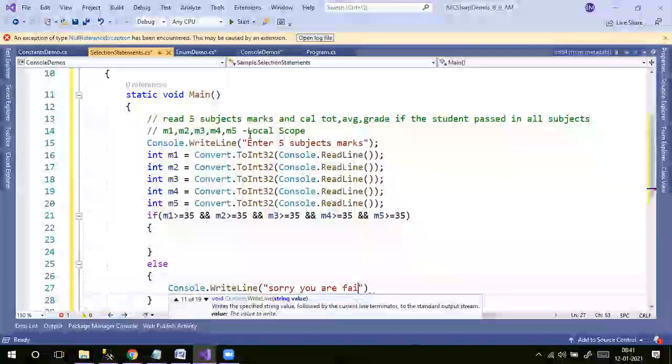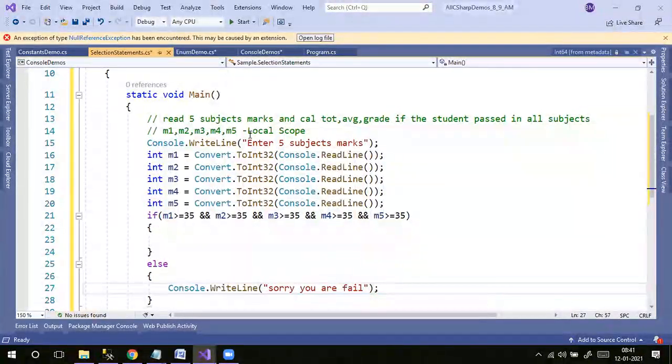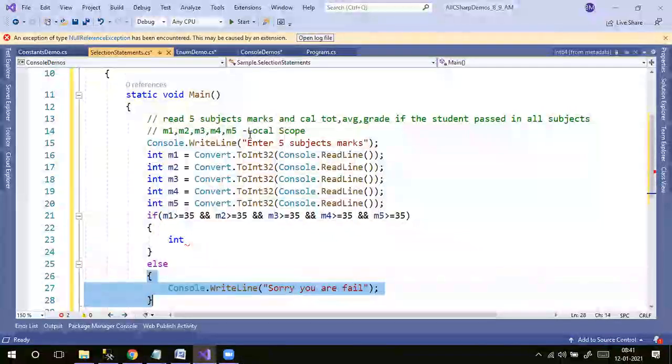Done. Suppose the student passed in all subjects, then what I want to do? If the condition is true, this block is going to execute. If the condition is false, this block is going to execute.